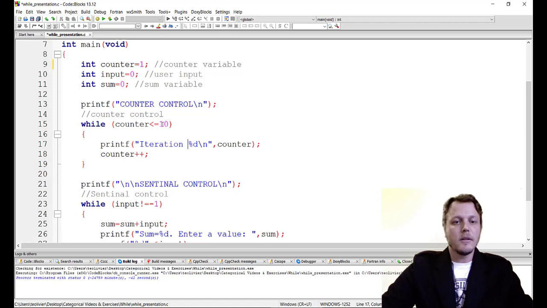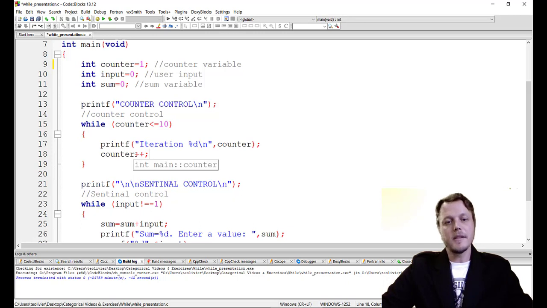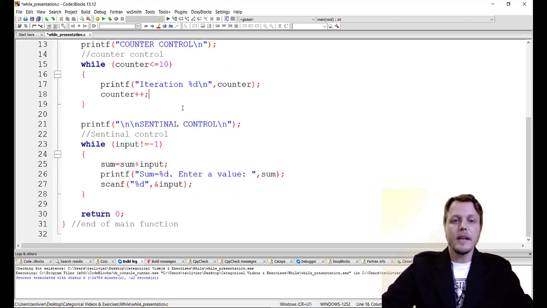Okay, so we have our code the way it was, and then I have to increment counter. So every time the loop runs, counter will be incremented by 1, so that it starts off at 1 and it gets consistently incremented by 1 until the last time it will be incremented to 11 after it printed 10, and the while loop is done. Okay, and that's counter control, because the variable is in the condition and we are incrementing the variable inside the loop. The combination of those two things, with the counter variable being the center stage, that is what controls how many times that loop will run.